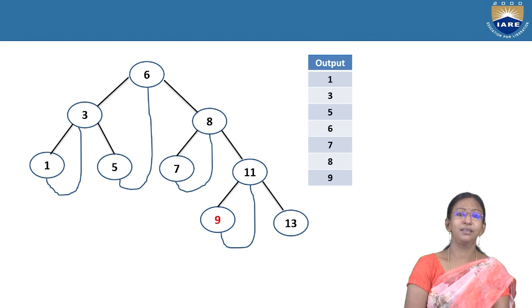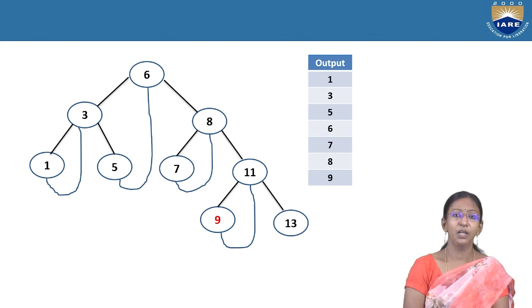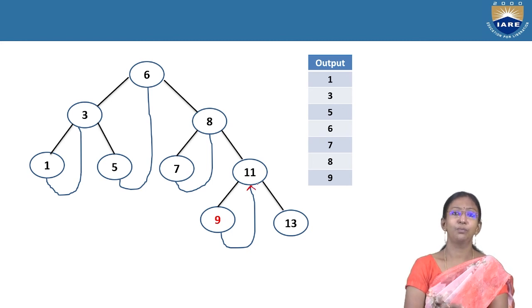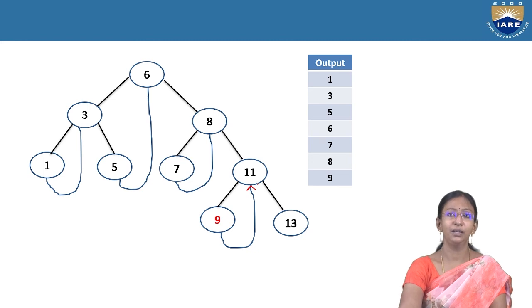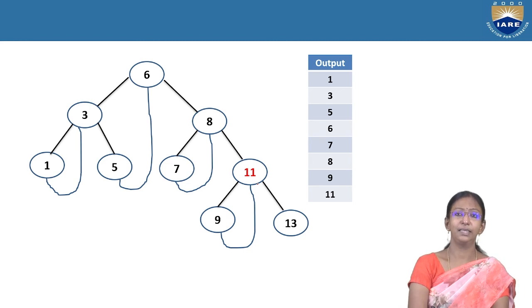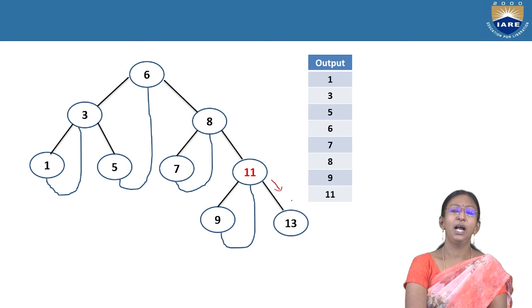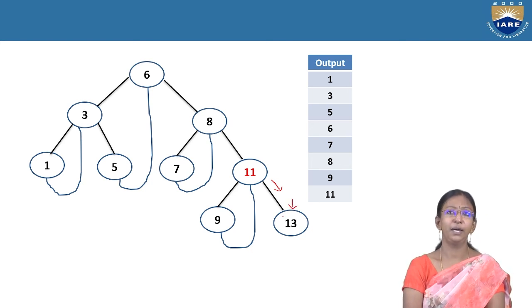Great. Once 9 is entered, our control is at 9. To which element is it threaded? 11. So mark an entry of 11 into the in order traversal. 11 is entered. Now we can see that the left subtree of 11 is passed, and the element 11 is touched. Now we have to go in the right direction of 11, and the right direction of 11 is headed by 13, right?